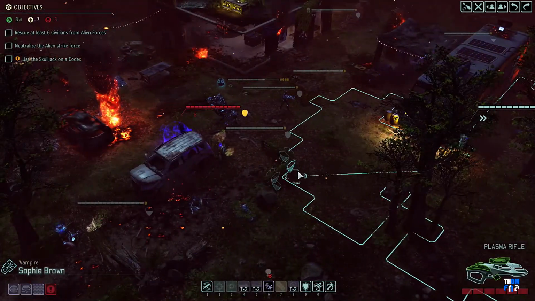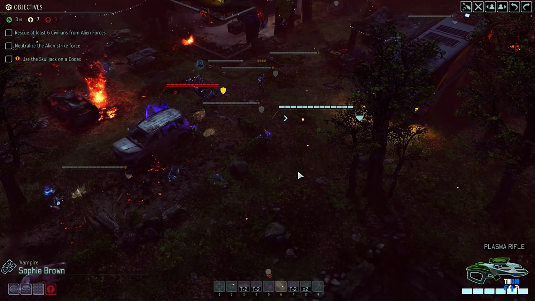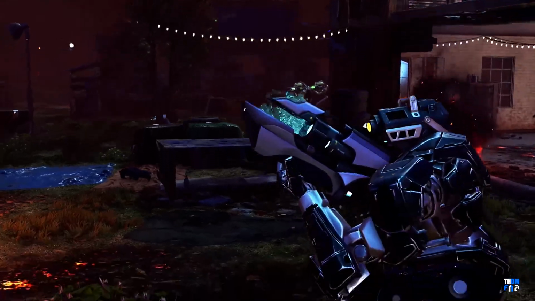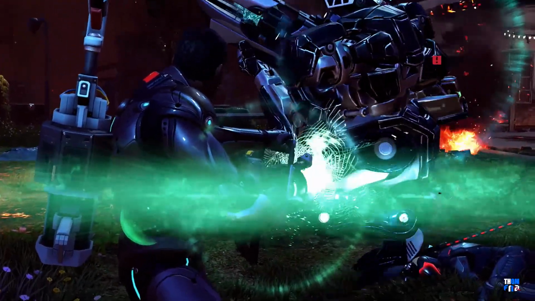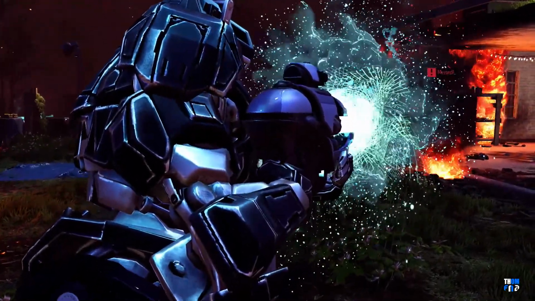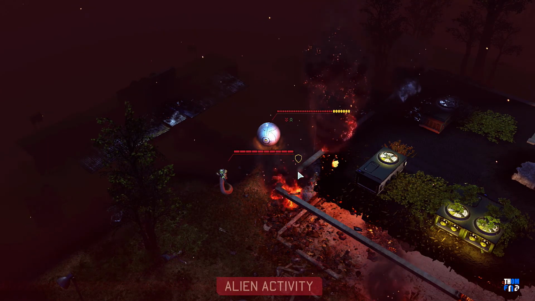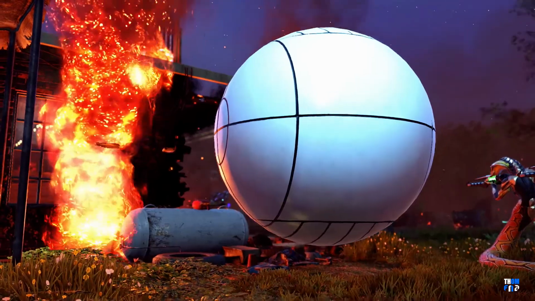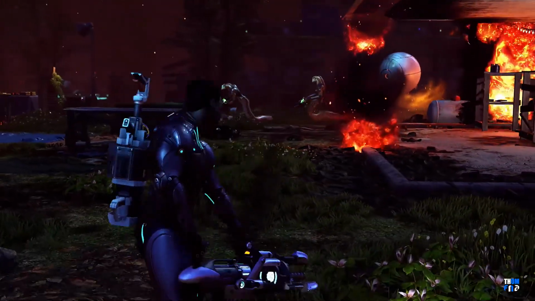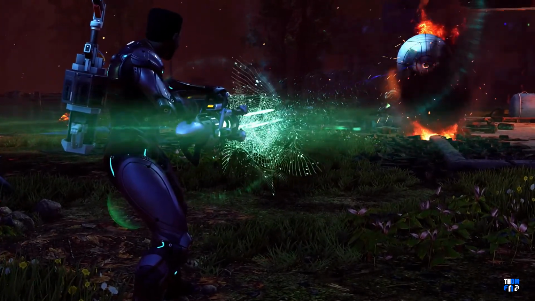What's over there? There we go. I see. That was his body that got in the way. See, that's what happened. So that's what happened. Yeah. There we go. There.